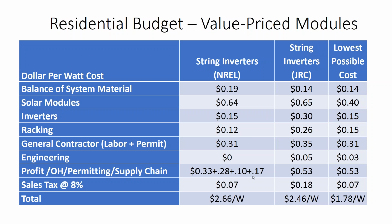Looking at some project budgets, we got solar modules. Now that the import tariff for solar has been passed, I don't know if the aluminum frame on that solar, which is already subject to 2 levels of import tariffs, if the aluminum import tariff will cause module pricing to go up even more, or if it'll already be considered included in that aluminum import tariff.